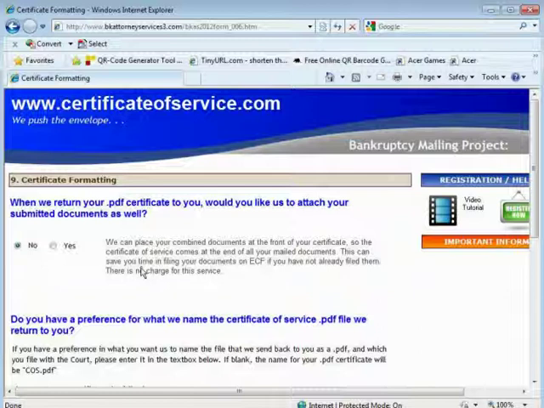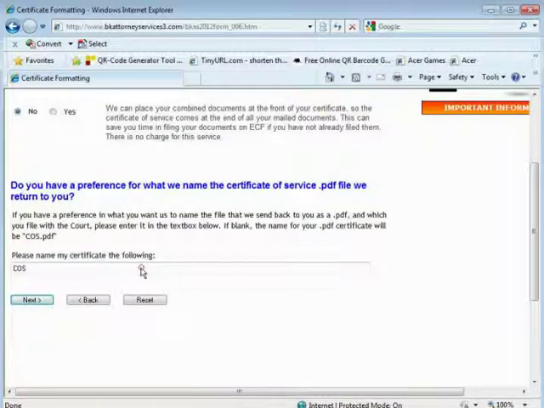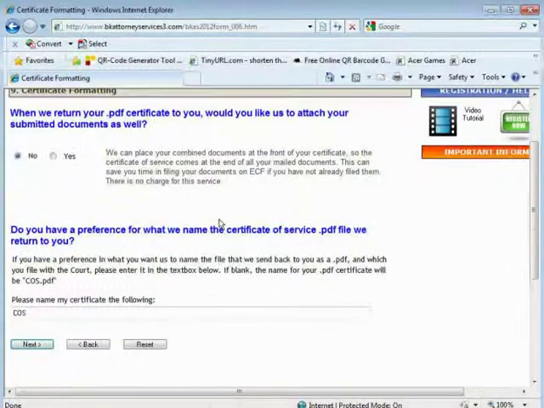We also know that every office uses a different naming convention, and some of you want us to name the file something in particular that will follow your filing format naming convention. So we've added this feature to allow you to put in what you want it to say. If you ask us to name the certificate as Simpson Certificate of Mailing, you would type it in right there. You could be as detailed or as minimalist as you want.